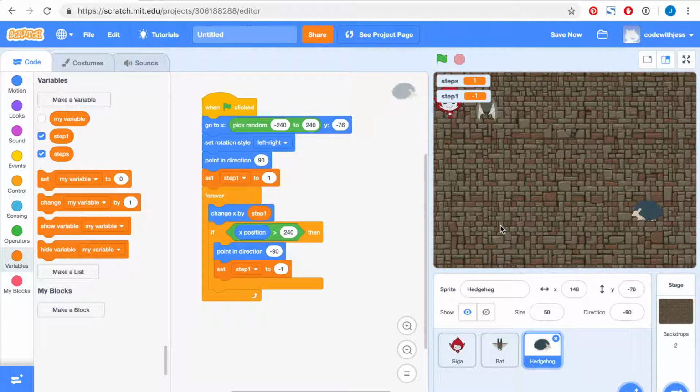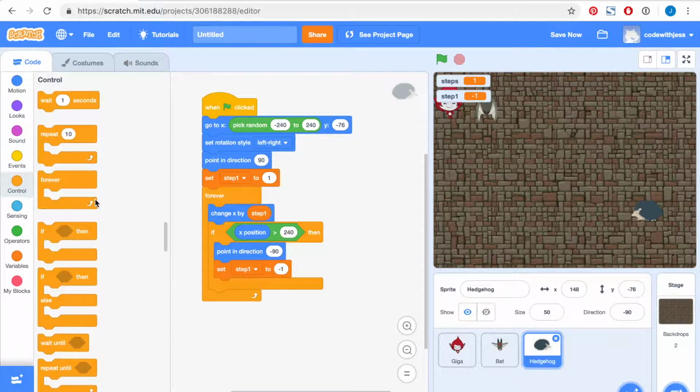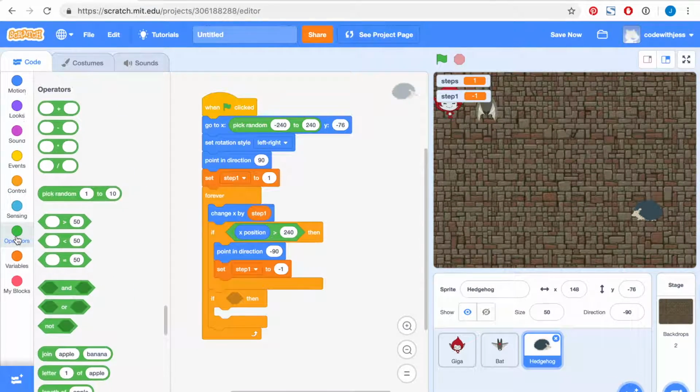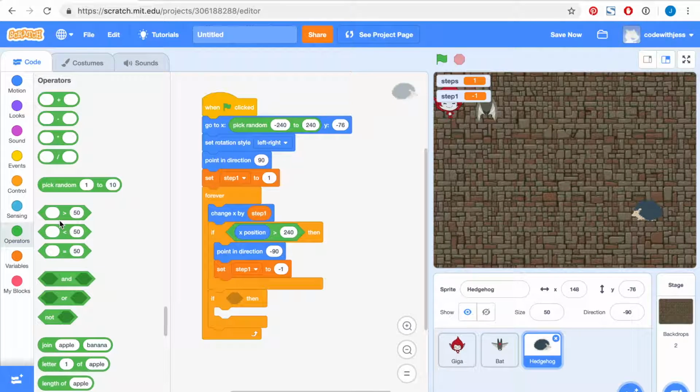Now we want to make sure that once it hits the leftmost of the screen, we want it to do the same. So let's go into control, grab an if then. If we go to operators, we want to check if x is smaller than minus 240.